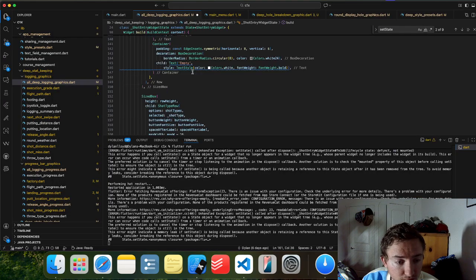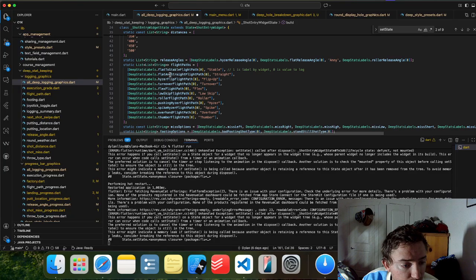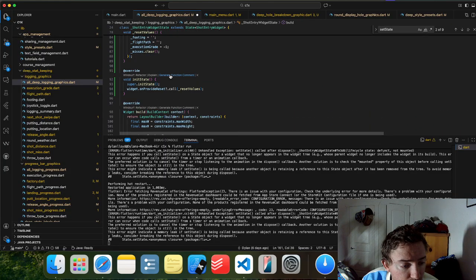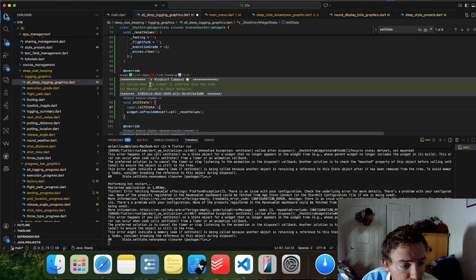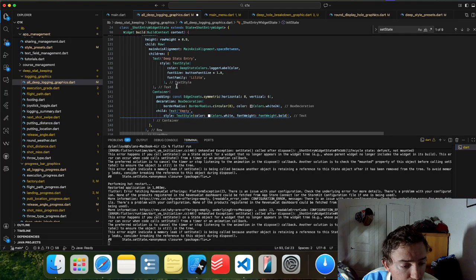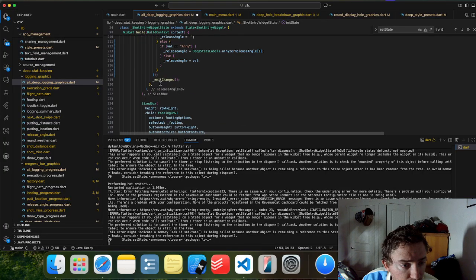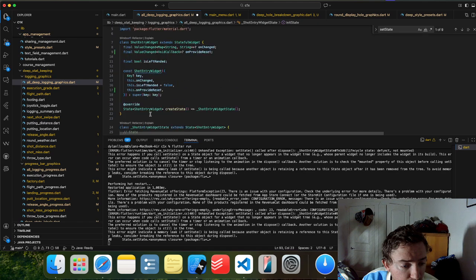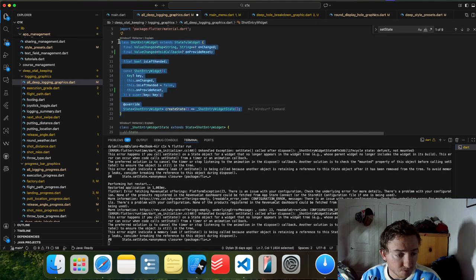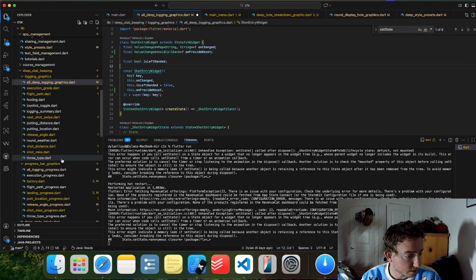Parent widget that creates shot entry widget.